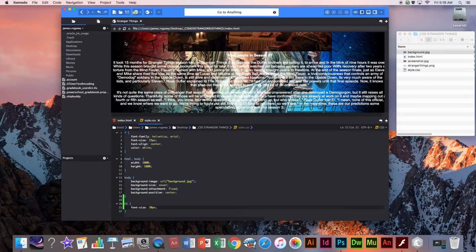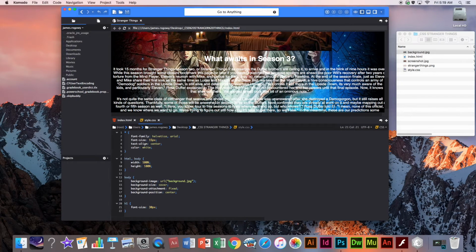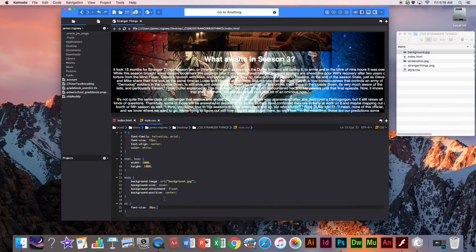We'll save that. Okay, so you see how that affected just H1, made it bigger. It didn't affect the rest because it's only focusing on the H1 tag. We've got the color white, that's good. It's centered. And we'll leave it. We just made the title a little bit bigger.